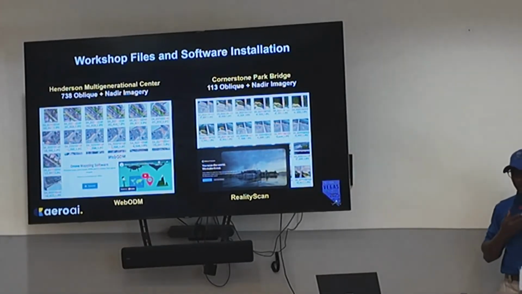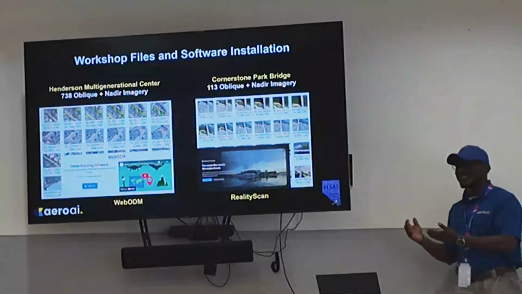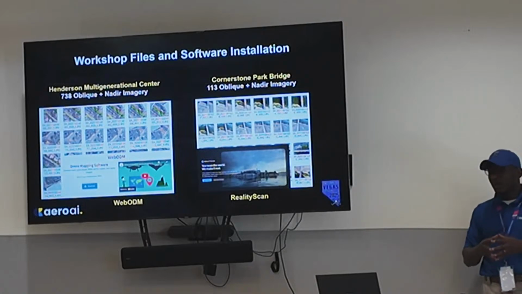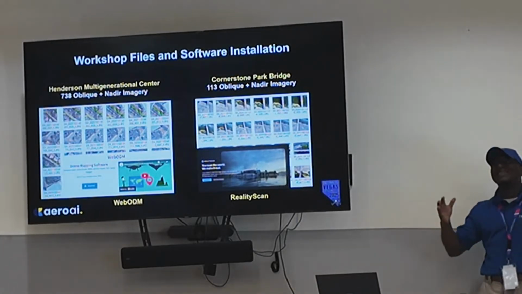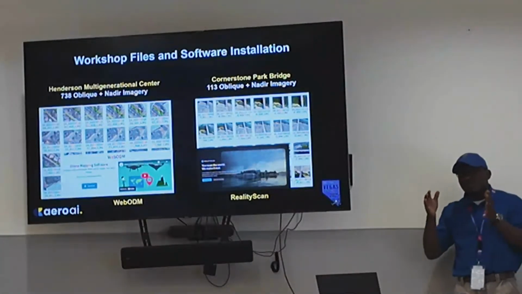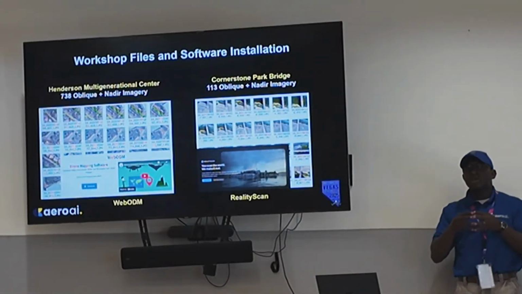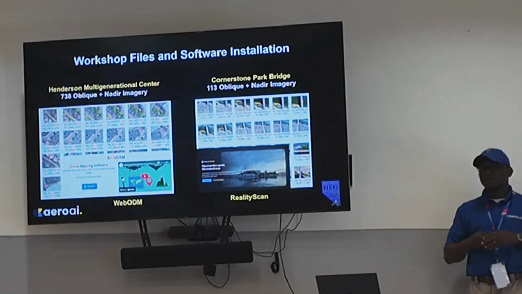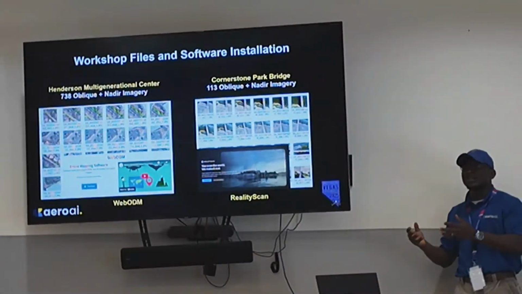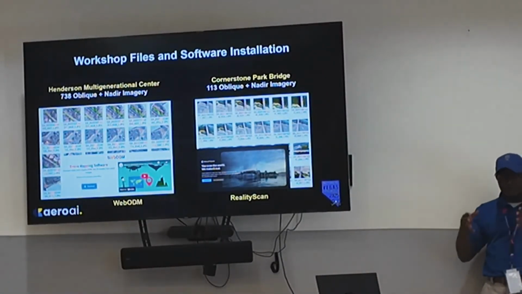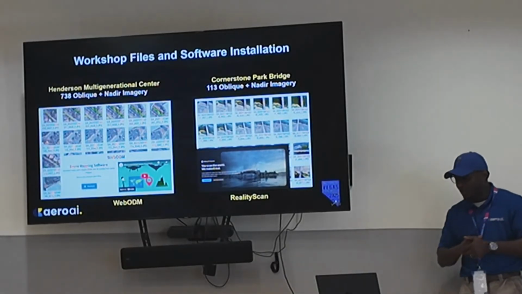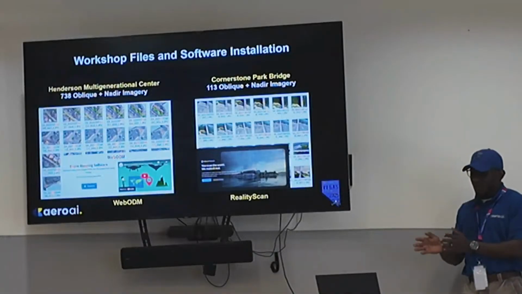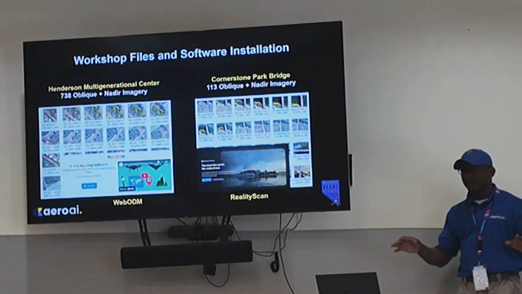That's how my entry into drones started out. I did a lot of 3D modeling initially using CAD software, but then I started to see how drones could accelerate the process of modeling existing conditions, capturing as-is. When you model something in CAD software, it's a virtual representation of what it is. But when you scan with a drone, it's real world intelligence. That's the game changer. So we'll talk about how you use these data sets between these two programs. We're going to focus on the scan.